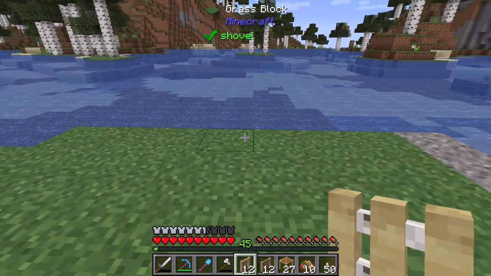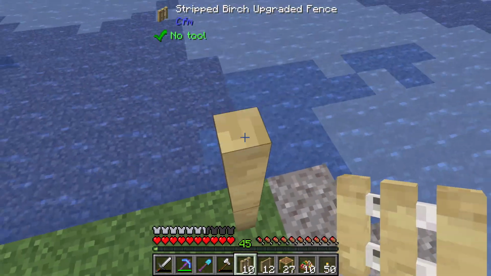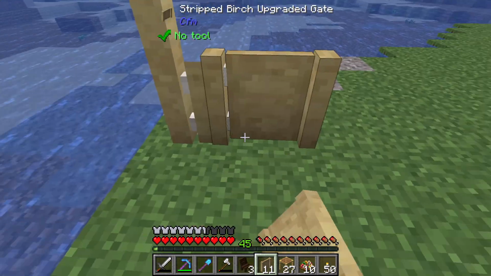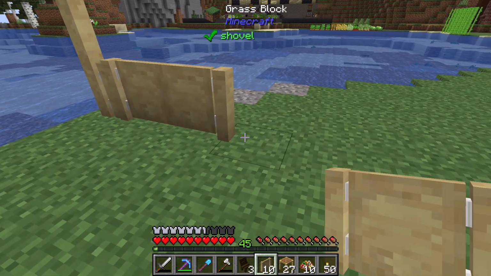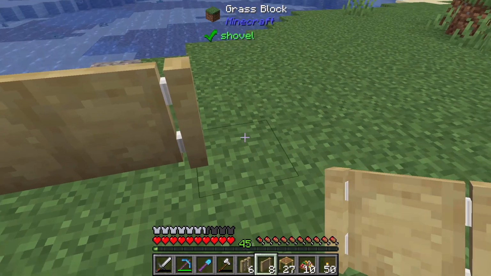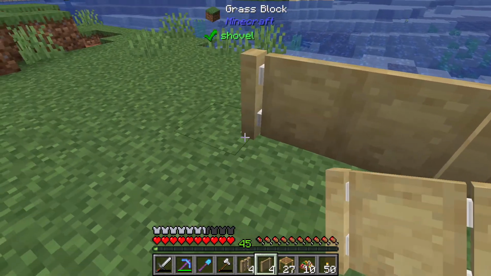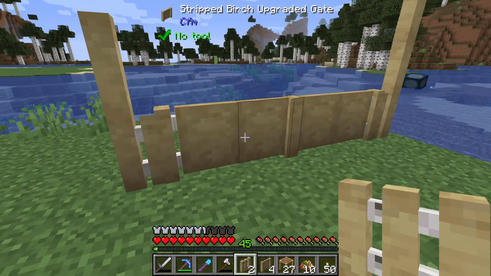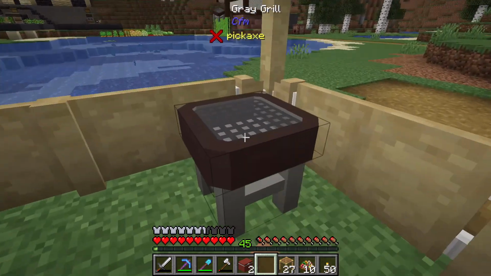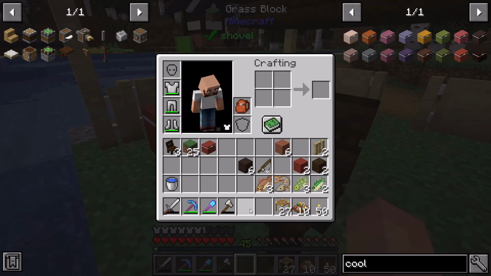Now, I don't want you thinking that I'm going to leave this episode without building something. I have decided that this place needs a fishing shack. I wanted to keep things simple, but still make it look nice. So I've decided to go with a bunch of this stripped birch upgraded fence stuff. Since I discovered these when we were building the shop, I have fallen in love with the looks of these gates. Alright, I don't know if there's actually much utility to these grills, but I figured I'd toss one in here because the place kind of feels empty with just a cooler.